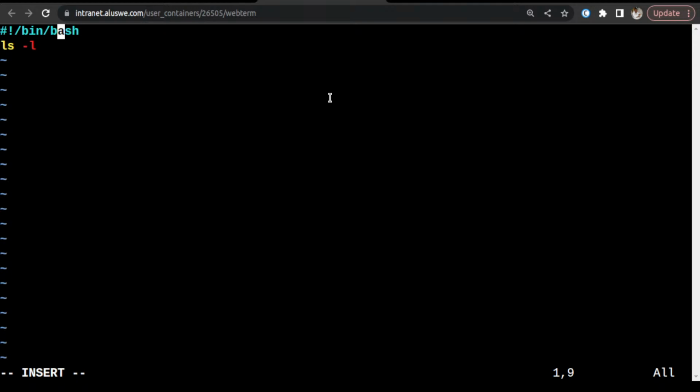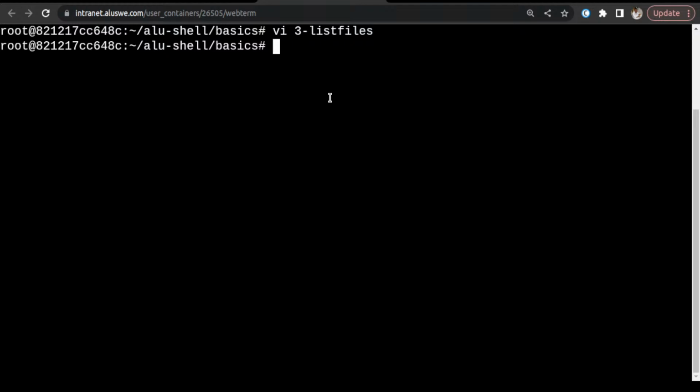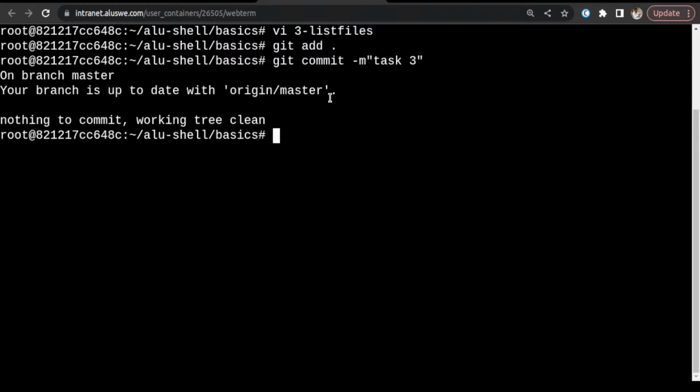Your first line is for bash, then ls space -l, which displays the long format of the current working directory. Escape key, colon WQ, then git add, git commit, say task 3, and git push.